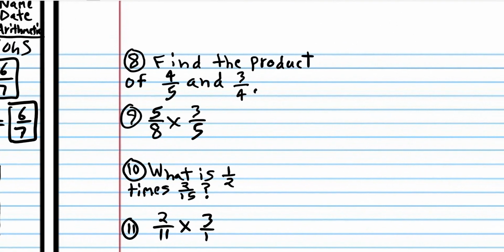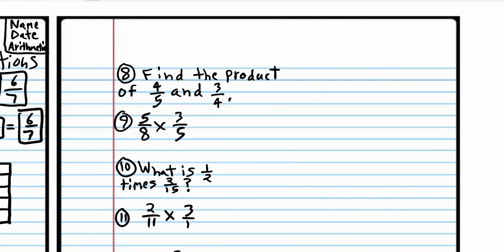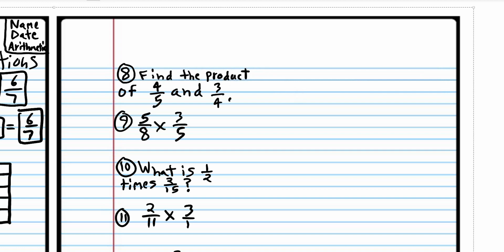All right, so here's another one where you're going to have to reduce. But this says find the product of these two fractions. Now, what does product mean? Well, of course, product means multiplication. I'm going to make that a little smaller. So product means multiplication, so just set it up. 4/5 times 3/4. And go ahead and try that problem. Pause the video, and when you come back, we'll do it together.